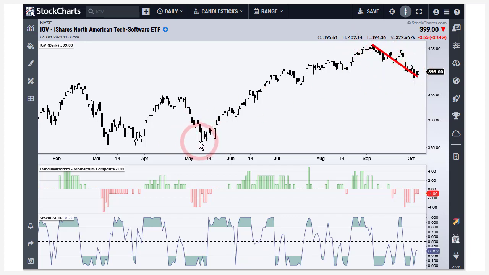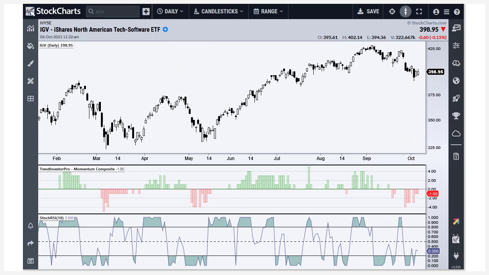I mean, you had these massive advances. This is IGV. So you have this massive advance, and now we get our first pullback here. And what I'm noticing is you can see this black candlestick, and then you got the 2 white candlesticks inside days. Well, if you look back at that May low, you had a long white candlestick and then 2 smaller black, like spinning top candlesticks, 2 inside days as well. And then you got the breakout. And a little throwback after that first attempt, but then the gap and the race was on. So with these 2 inside days, it's basically a harami. And if you get a breakout there, that is going to be bullish for IGV.